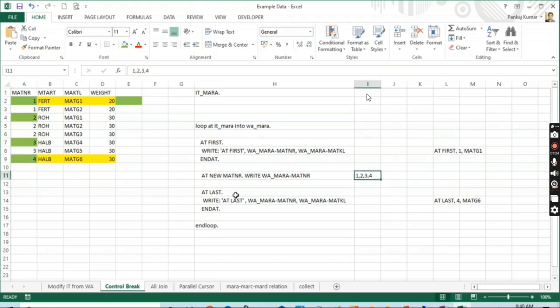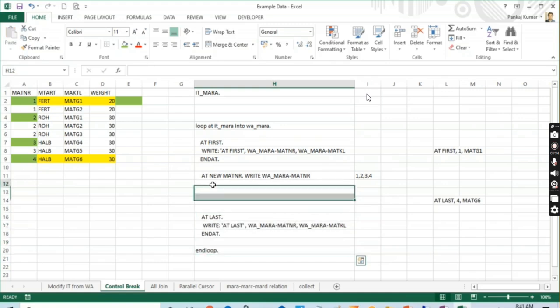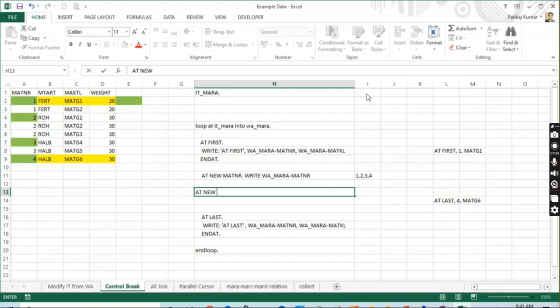Now another trick over here. These all are very important from the interview point of view. Please focus over here and try to understand the concept. Now instead of at new matnr, if you have written at new, let me write over here something different.